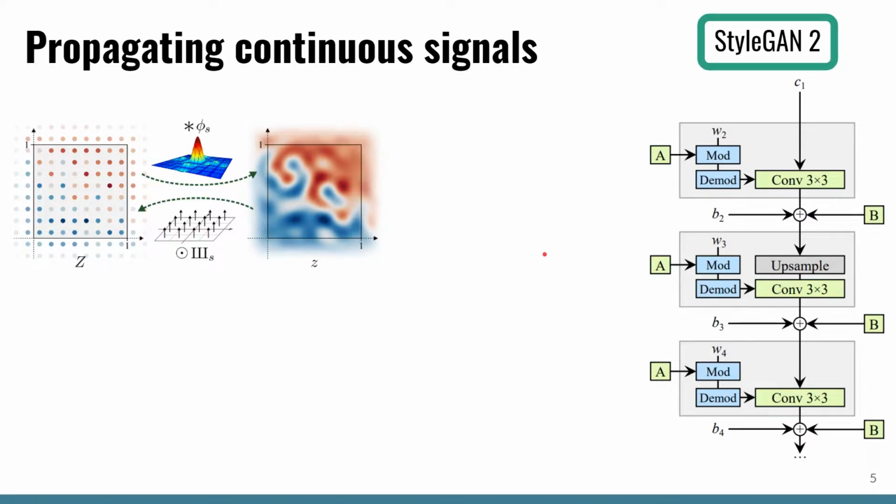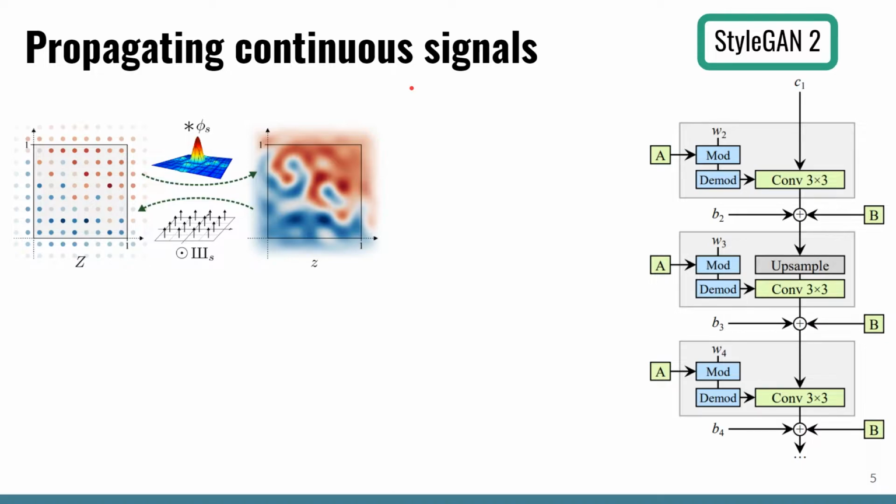As you may know, signal processing considers that it is possible to go from a discrete representation to a continuous representation and back using very simple operations. To go from the first to the second, you can just convolve with a sinc function. And then in order to go from a continuous representation to a discrete representation, of course, you just need to sample it. In that case, you can just multiply it with a Dirac comb.